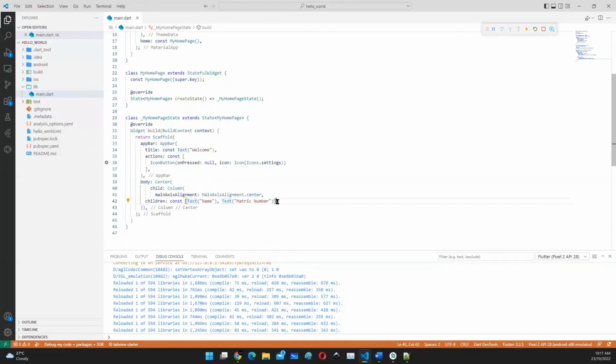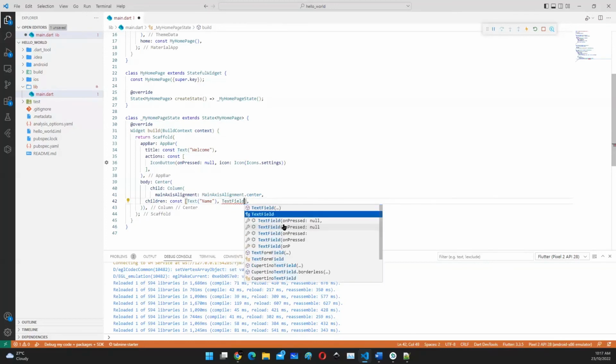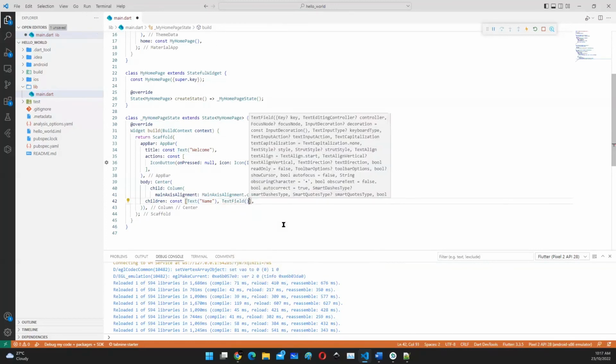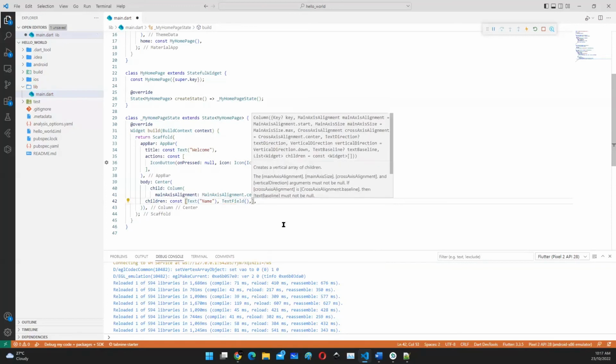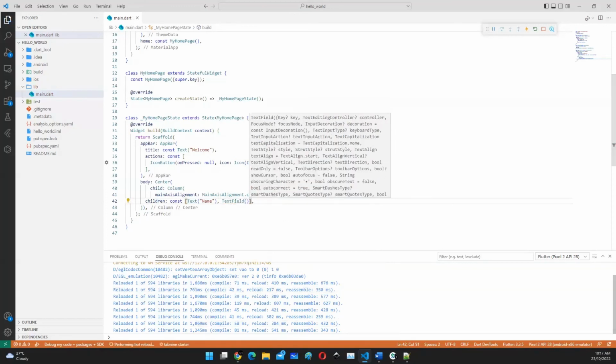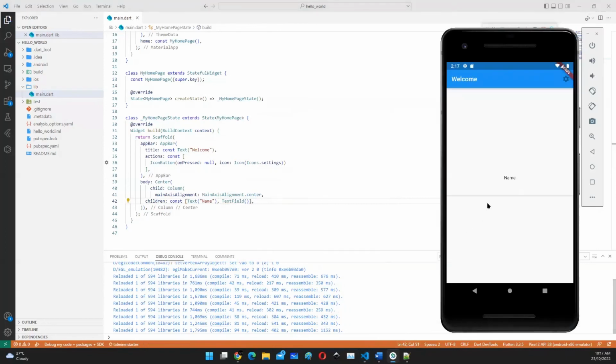So let's say I want to take input, a button or an input there, this one, name, and just take name and metric number. For name, I'm going to use another widget called TextField. Okay, so there's a text field there. So name, text field, and then we can take another, just name. If I do that, you should be able to see this input.